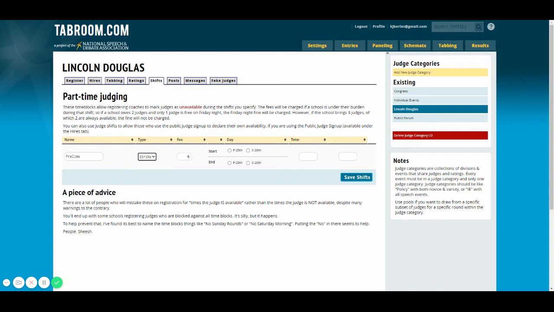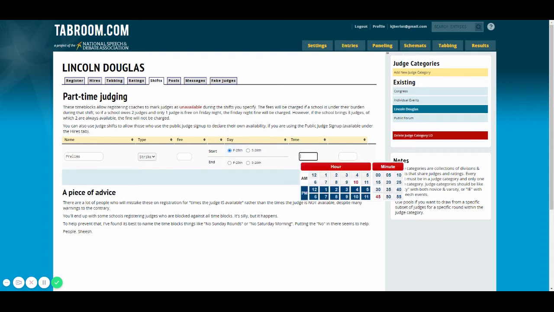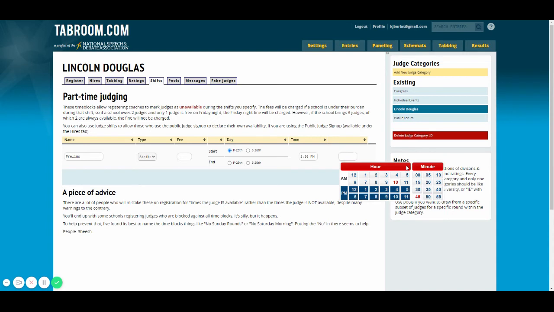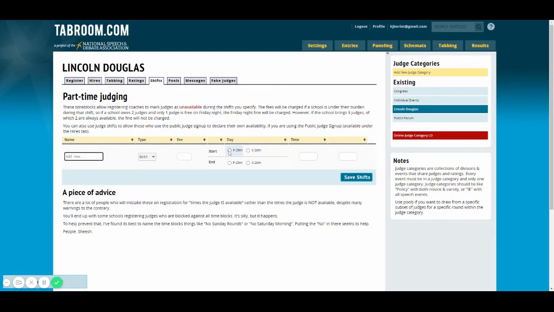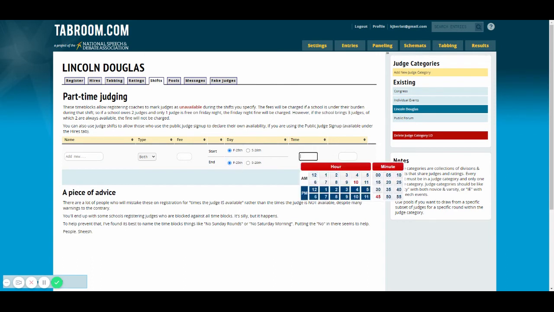This would be if I want to charge a fee for them, but we don't find judges. And so the prelims start Friday the 25th at 3:30 p.m. and they end Friday at, we'll say, 10:30 p.m. Make sure you're doing start and finish.